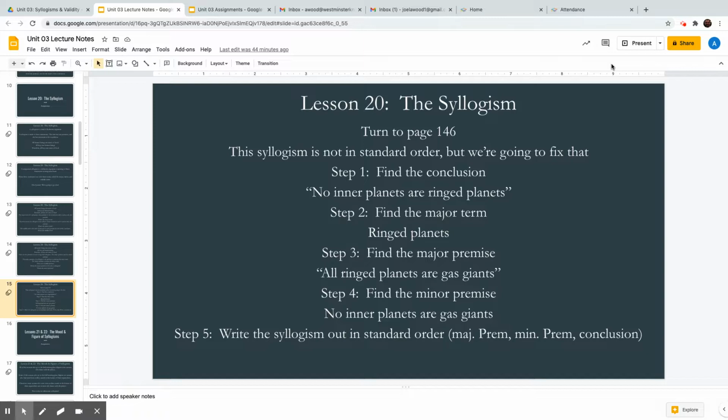But then how do you know which is the major and the minor one? How do you know the difference between the major and the minor? So the minor is the subject, the major is the predicate. That's not right, minor is subject. Yeah, the subject is always the minor. The major premise is the one with the major term first.